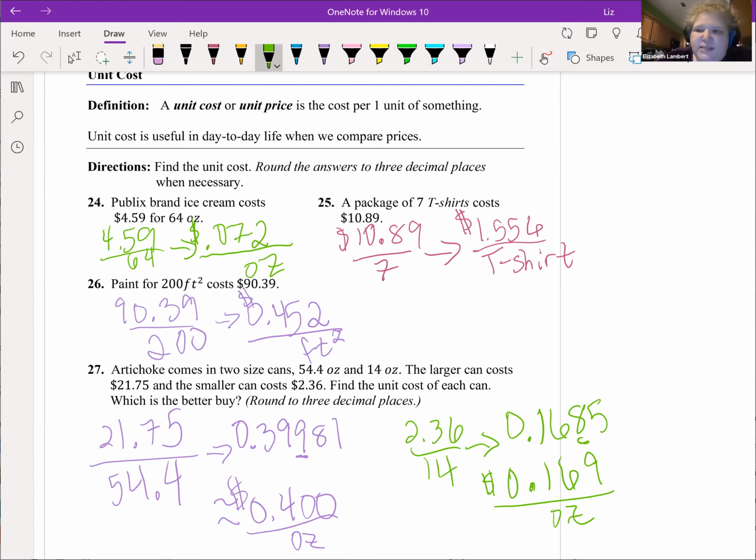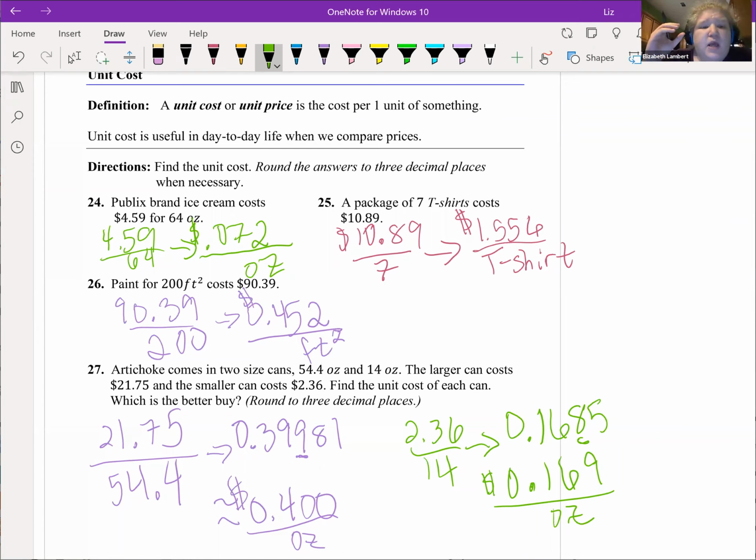which is just as well, because I can't think of a recipe that would use 54 ounces of artichokes unless you were making like super size spinach artichoke dip. And even then, it's usually not 54 ounces. Not if you're making it with all the cheese. All right, that is it for our rates.